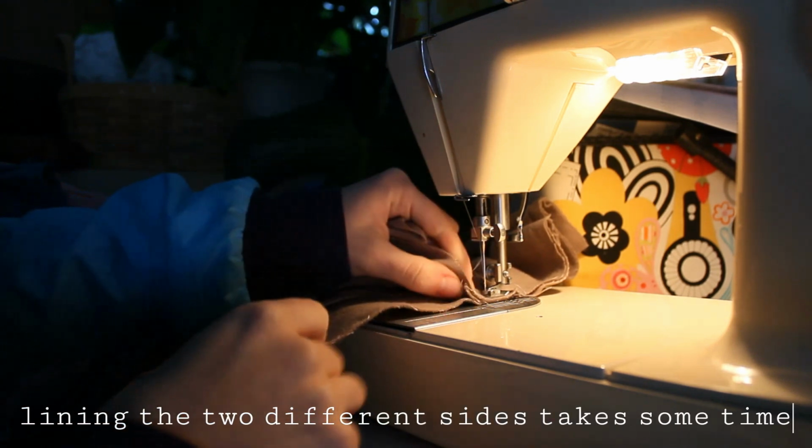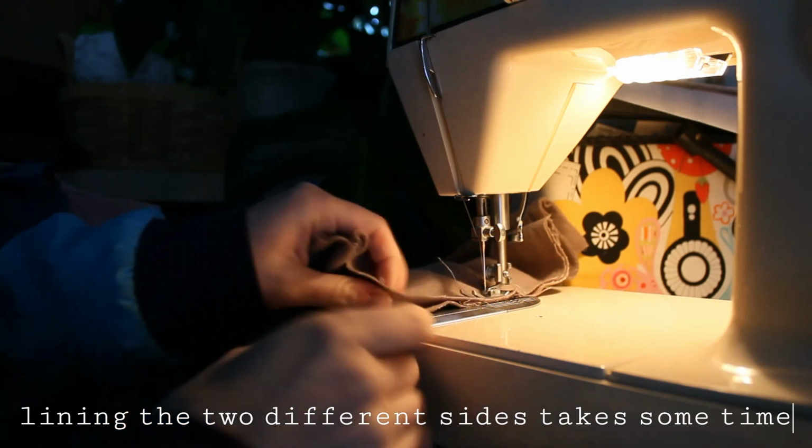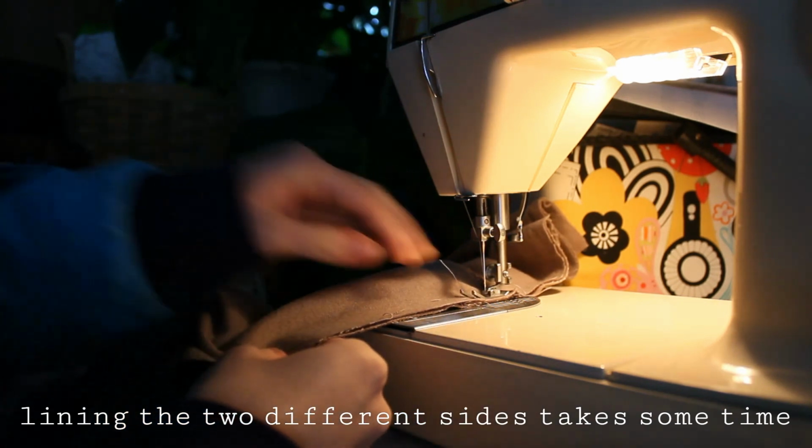So you'll see I'm attaching that little tie. It's in between the seams, so that's kind of cool how that ended up working out.